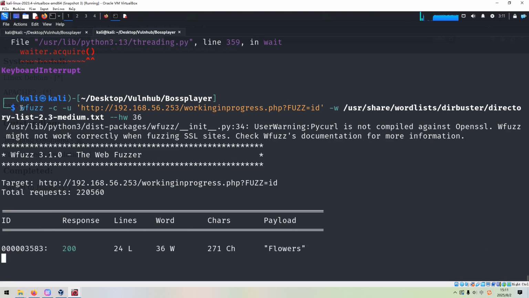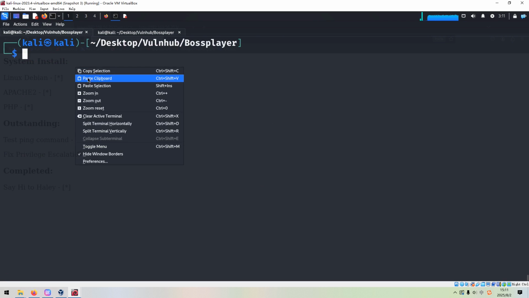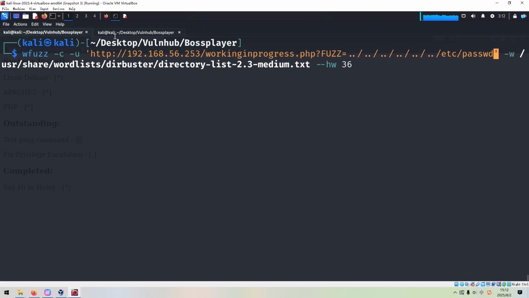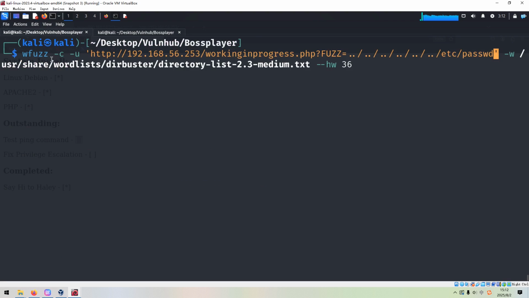In the meantime, we can copy this command and try to change the payload. So for example, I can change to the password file. Okay. We found this parameter, so we do not need to run this fuzzing tool anymore.